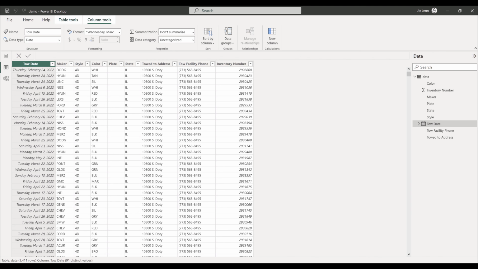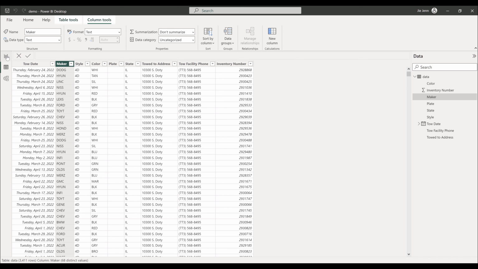Alright, so in this video, I'm going to show you how to create a DAX formula to rank a column. Here in my Power BI file, I have this column called maker, and I want to create a DAX function to rank the total count based on the column maker in this table.